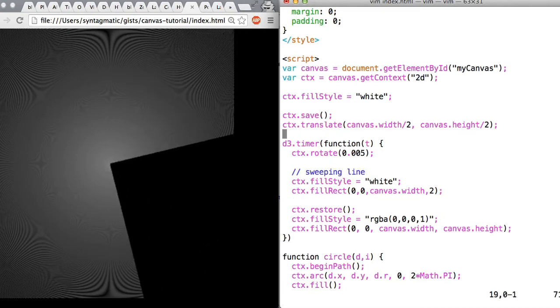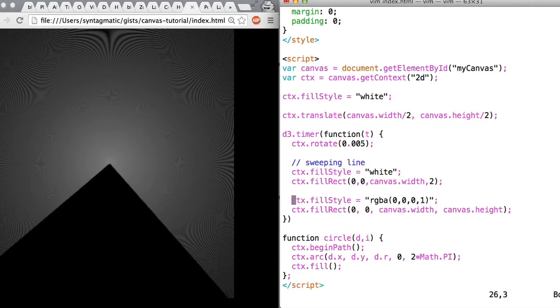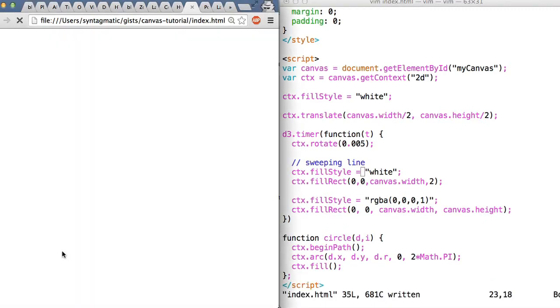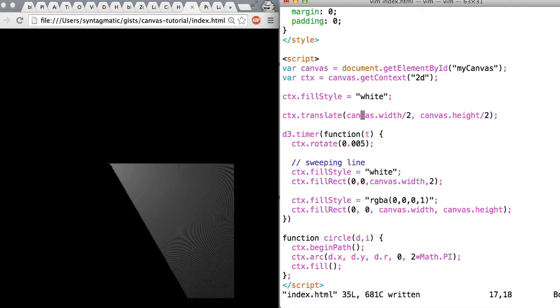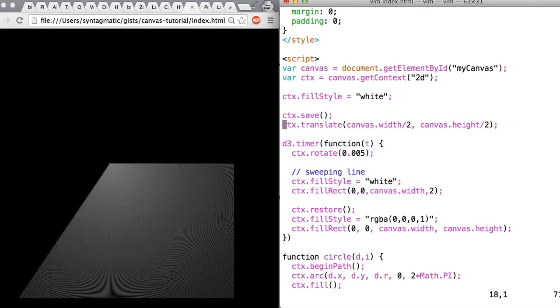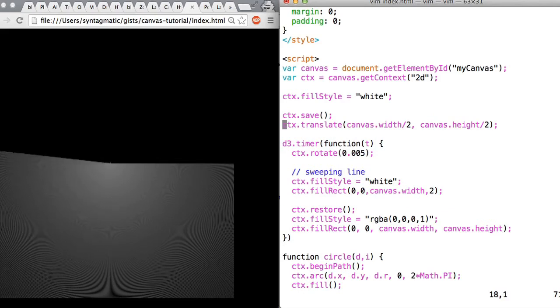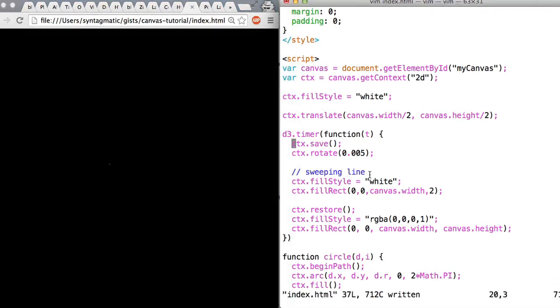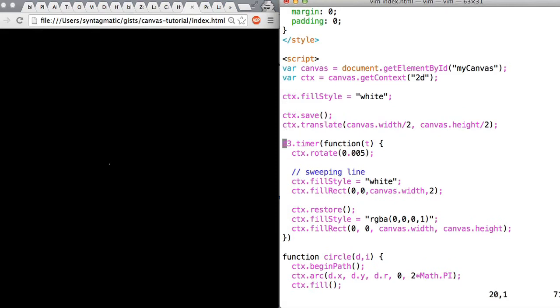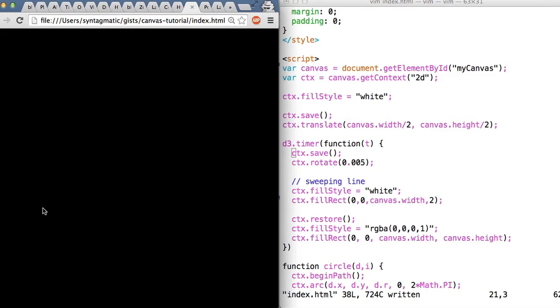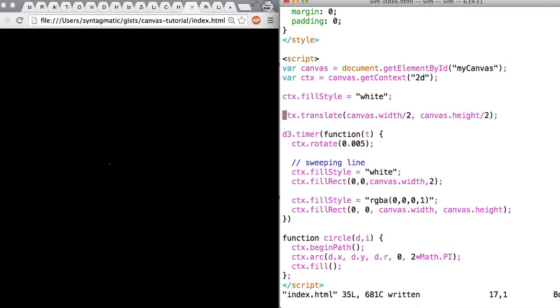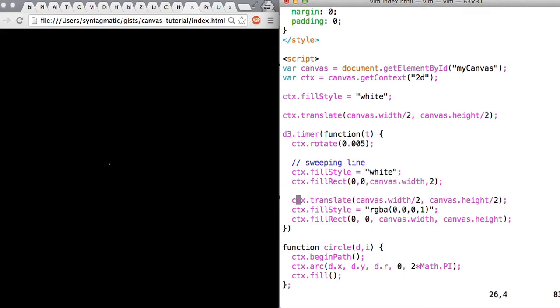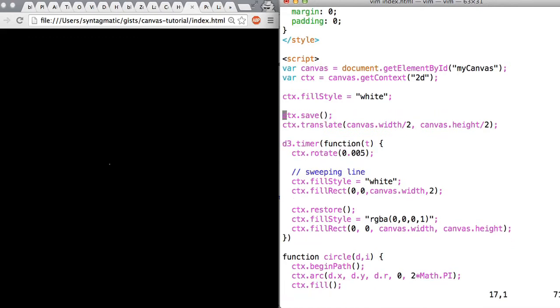Oh, I don't know. I forget how to do this. My mind's blanking here. Let's do this a different way. Put what before the rotate again? Victor was saying that if you put the save before the rotate, I believe it's before the translate also. Okay, so put one here and put one here. Well, now it's going to restore, but... All right, no, I failed at that. Ah, that's so terrible. Okay, let's go back to when I wasn't trying any of this trickery. We're going back here because I give up.